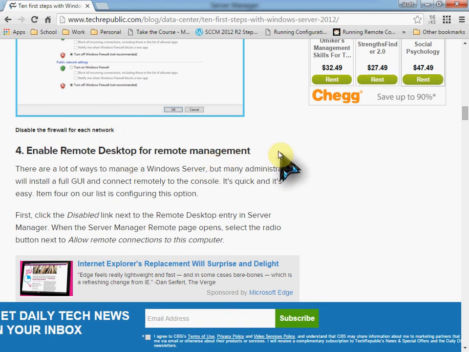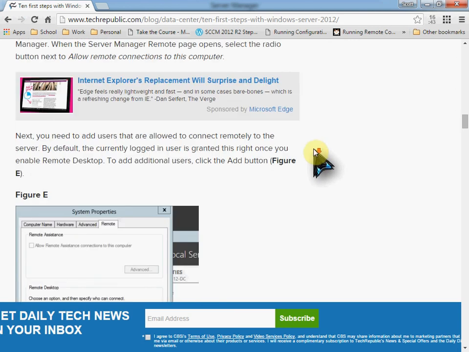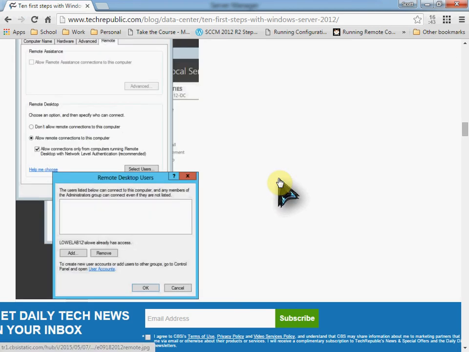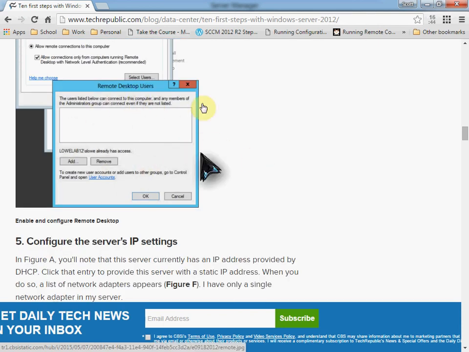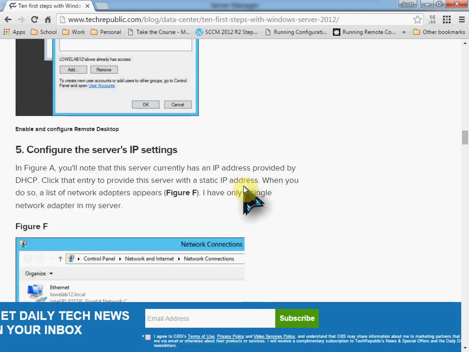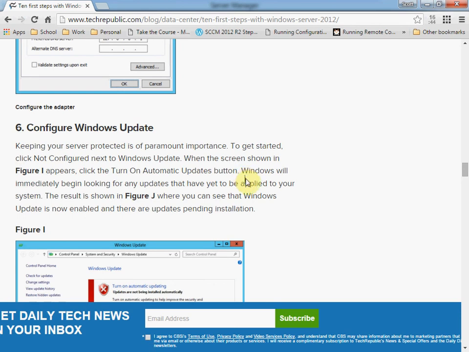Remote desktop, again, that's entirely dependent upon your network. If that's how you want to manage it, then that's fine. If you have like a VPN or something else, any kind of software that will allow you to remote in to control it, then you might want to look a little bit closer at whether or not you want to really enable remote desktop connections. Fortunately, you can limit who's allowed to remotely log into that, so again, it's pretty network dependent, kind of depending on how you want to set it up.